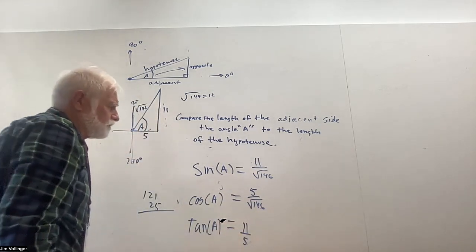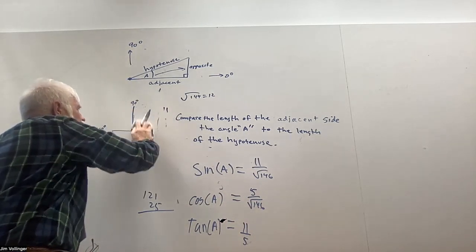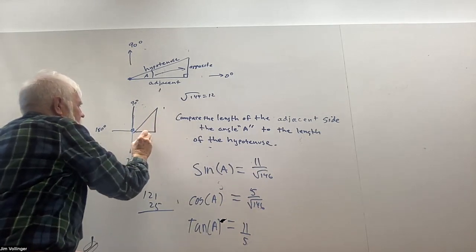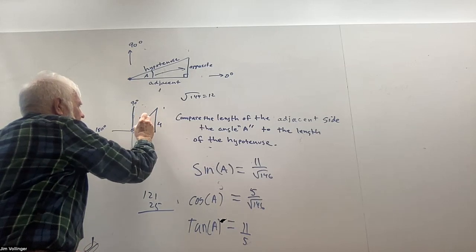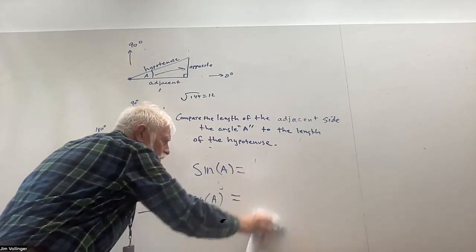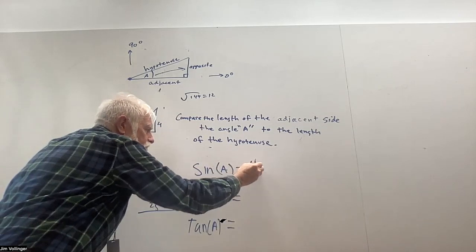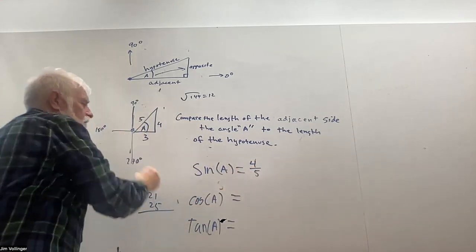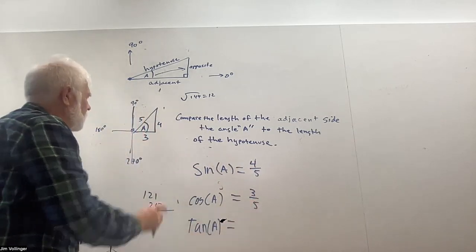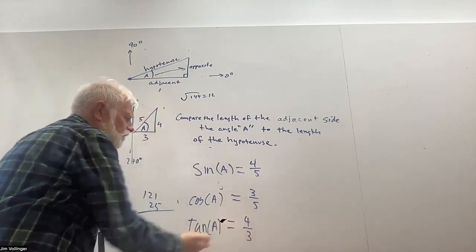Now, if you want to find out what that 3, 4, 5 triangle was, let's go back to that. The numbers are smaller. And if we wanted to find the angle, let's say that's 3, that's 4, that's 5, and I want to know what angle A is. Well, let's go back to naming these three again for a little practice. Sine of angle A, opposite over hypotenuse. Cosine is adjacent over hypotenuse. And people who don't memorize these right away end up in trouble. Tangent, opposite over adjacent. Rise over run.